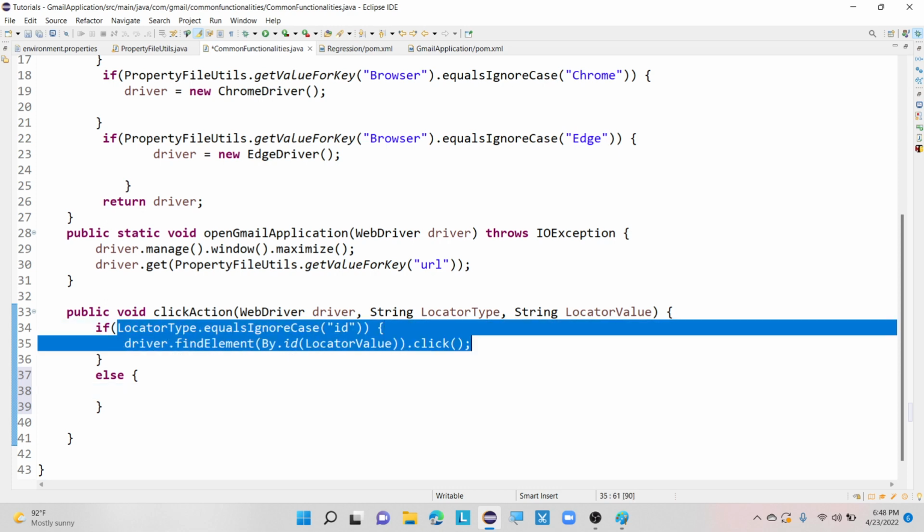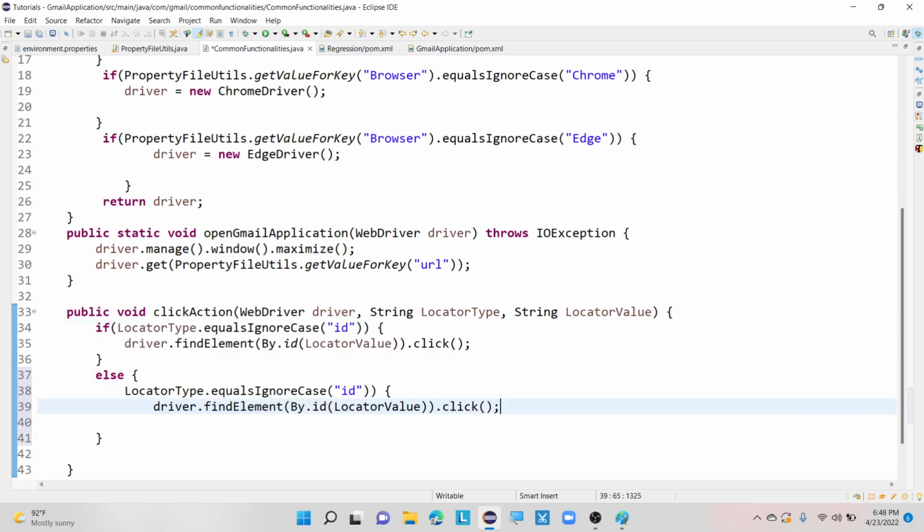So let me add this line here: else if locator type dot equals ignore case of name.